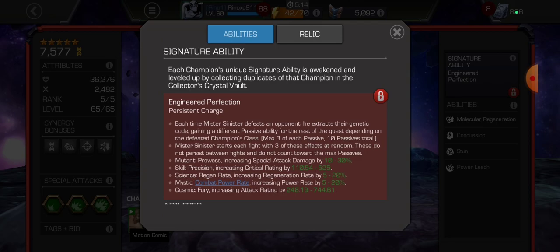Basically, he gains these 3 passive charges at the first fight. It's going to be random. He could have the same class, or he can have different classes. Those are 3 random passive charges he gets. They're pretty much buffs, but they're passives. And then when he wins a fight, depending on the class, except the tech class, he gains extra bonuses.